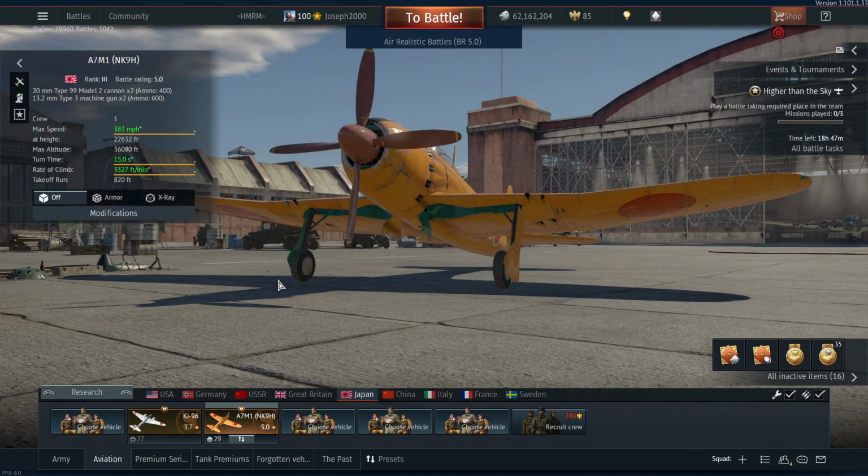So what are the differences between the A7M1 NK9H and the A7M2? Well, from my testing, I took both planes into a custom battle to test them. I found that the A7M1 was a bit slower but turned a bit better, and the A7M2 had access to a bit more ordnance, was faster at most altitudes, if not all, and generally just felt not as pleasing to fly, if that makes sense. But having that extra speed was a bit helpful.